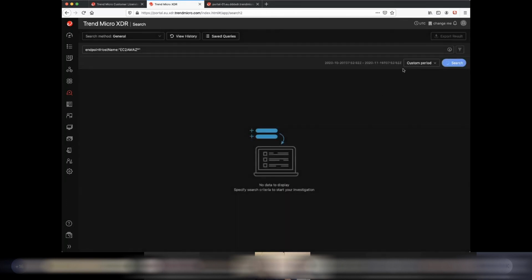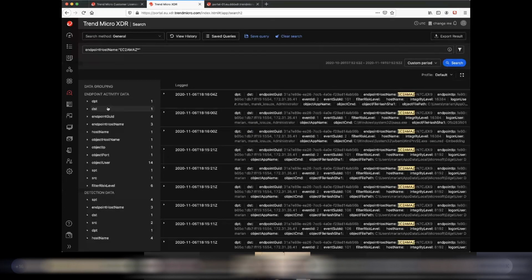We could go to one of the searches that has been saved here. We are looking for the host name, and then we have two different sets of data because this is a server, so we could observe the endpoint activity data here and the detection data.